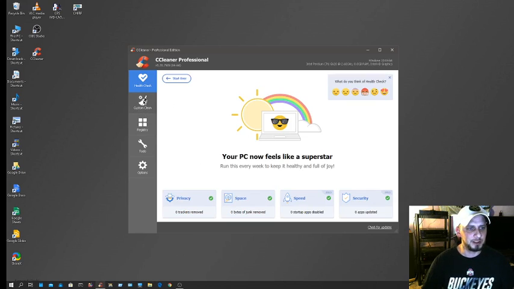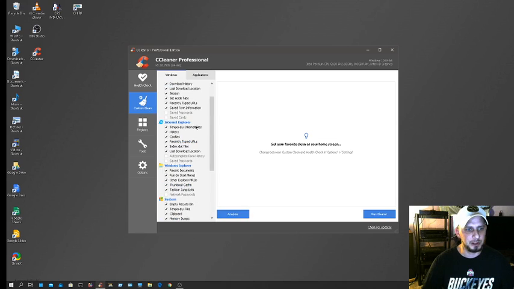Alright, what I like to do is I go into the custom clean and I check mark all of these but old prefetch data. You don't want to constantly delete the old prefetch data because the computer has to slow down to put those all back into memory, and it does require them to run.